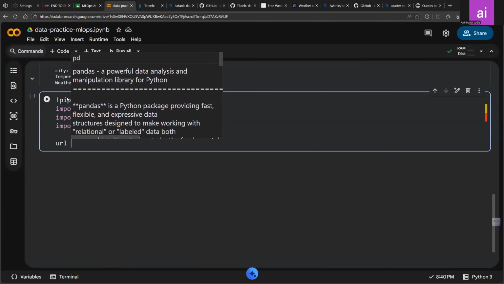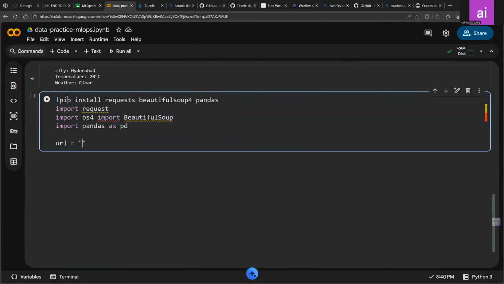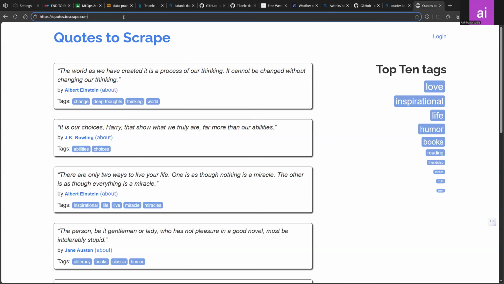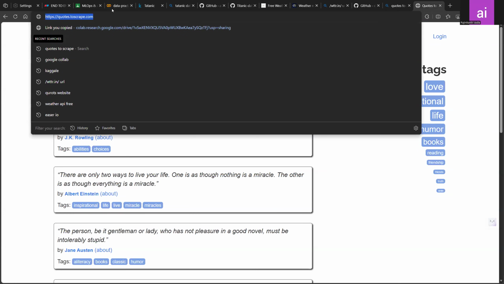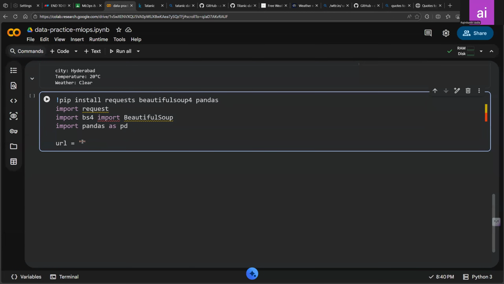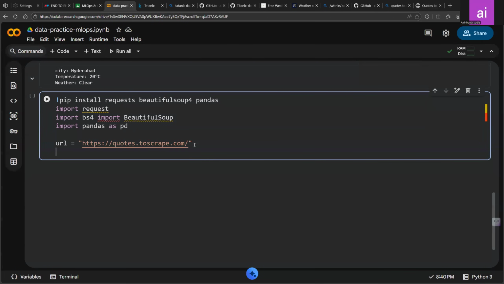Done. Now the URL. In a similar way, you're going to paste this URL as we have done over there. Copy this URL, come here and paste. Now I just want to scrape some of the data.